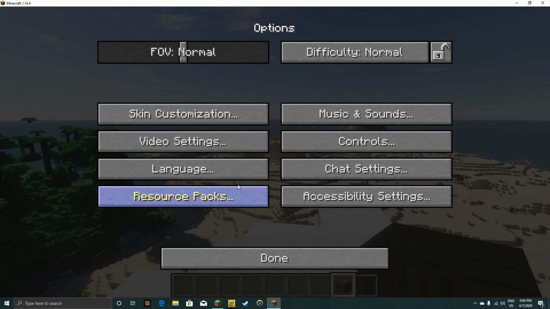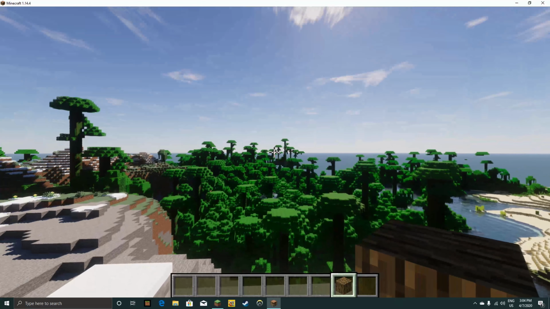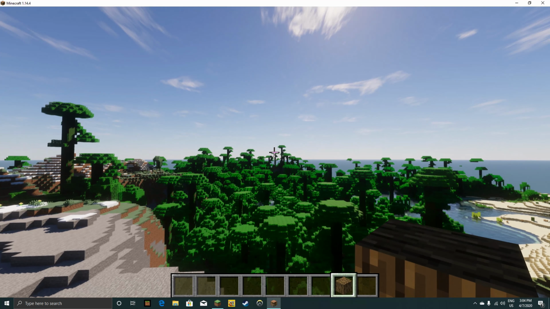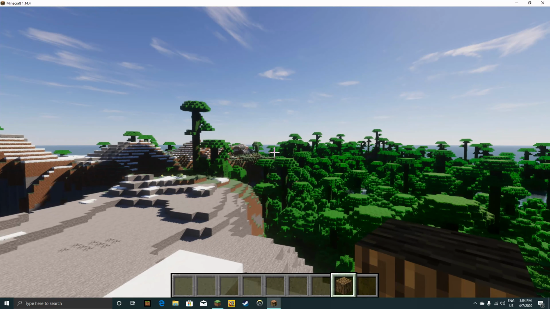So this is the Continuum shader. As you can see, it's not really different. I mean, the lighting looks different, right? And it looks like the leaves are wavy, and the reflections and the shadows just go all around, right? All in the trees and stuff. It looks like you can get lost in this jungle, right? I mean, you can get lost in a real Minecraft jungle, trust me.